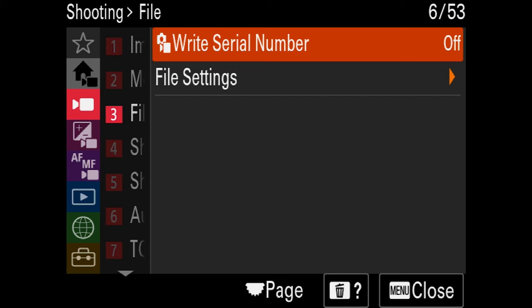Next, file. You have the write serial number option. By default, I leave this off, but if you want to turn it on, it's going to embed the camera's serial number into the metadata of the camera files. That way, if your camera was ever to get lost or stolen, you could be like, no, this person took this video or photos and they had my serial number in it.